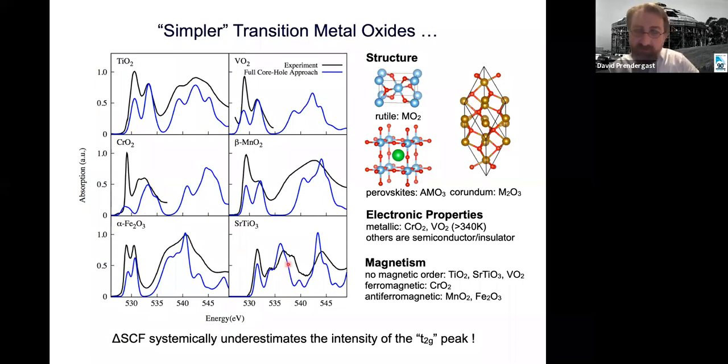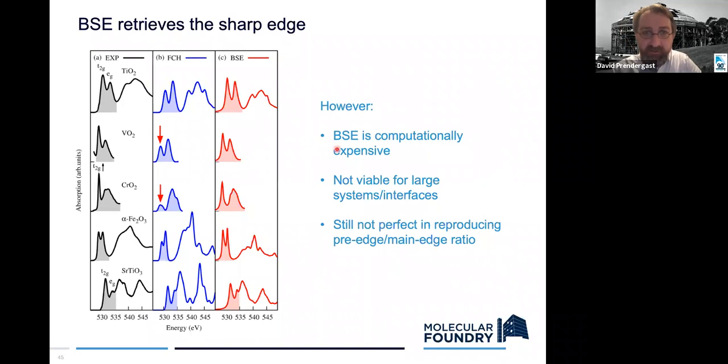We've been doing really well for, let's say, non-transition metals. And now suddenly, as we go into this family of materials, we're doing pretty badly in predicting their spectra. And so, okay, what's wrong here? Furthermore, if we did Bethe-Salpeter calculations, they begin to restore the intensity of this first peak. You can see comparing, let's say, blue to red. This peak is low, then gets high, low, high, low, maybe, yeah, this is the same.